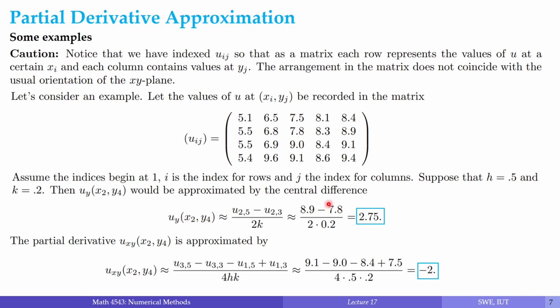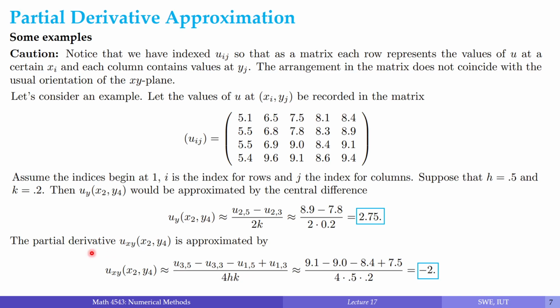So it's simple, right? You just look at the matrix, you plug in the respective values according to the formula that you're using, and you get the result. Of course we are using central difference for approximating the partial derivative, because we have seen beforehand that forward difference and backward difference don't give really good approximations. The errors are very high, of order h, right?